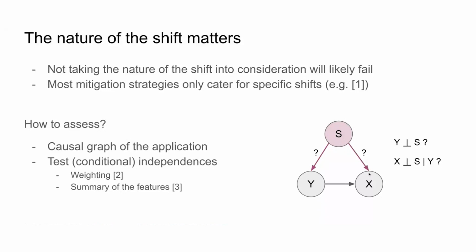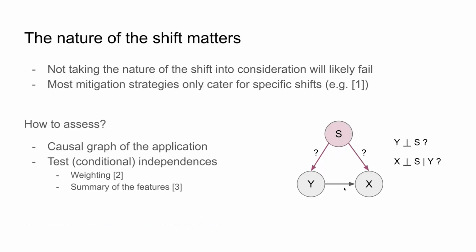Then I want to test whether X, so my features, are affected by my environment. But basically, if I remove this arrow, but I do have an effect of S on Y, then I will end up with an effect of S on X through this path. And what I want to know is if there is a direct path. So basically, I need to control for Y, kind of like removing this path to just test whether there is an arrow here. And so we do this with balancing weights, which is something from the causality literature.